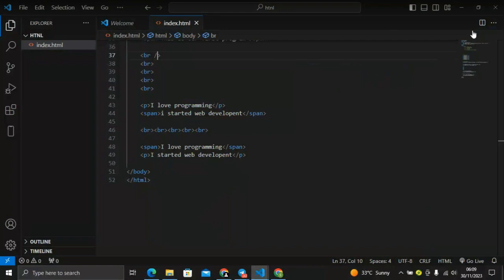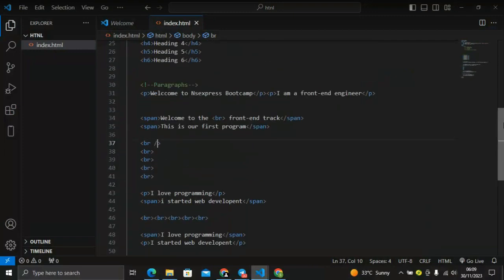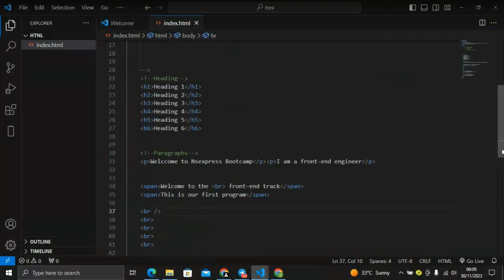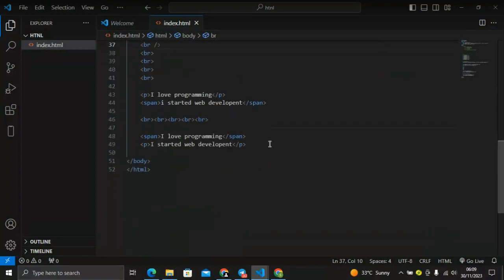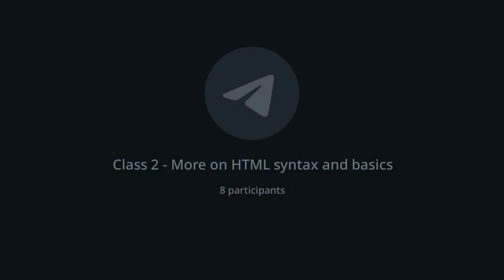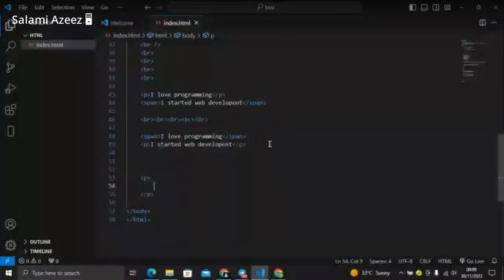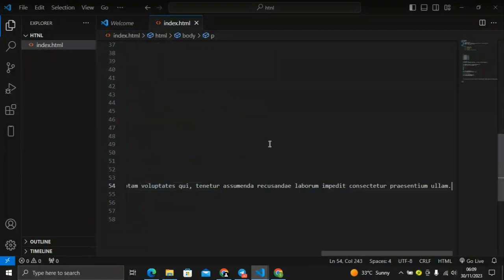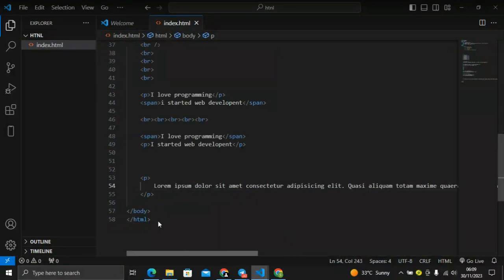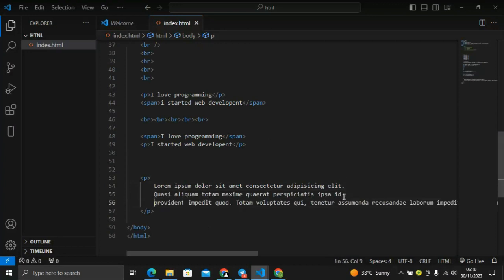Before that, we'll also be describing some tags. So let's go on. We have something called the strong tag. It is used for emphasis. Let me create a paragraph here with some dummy text, which I'll use as a medium of explanation.